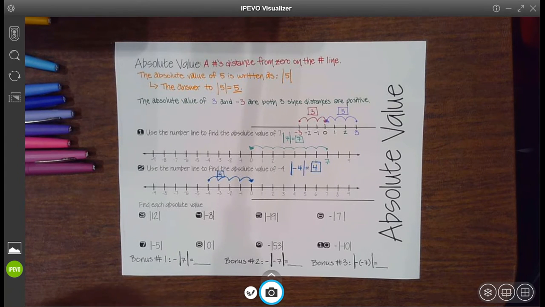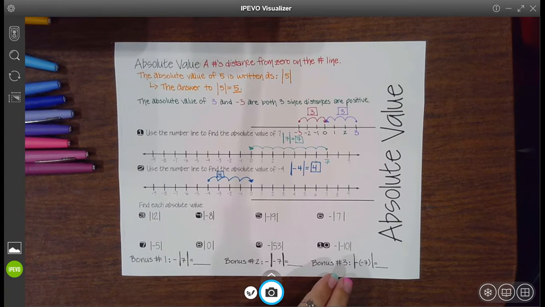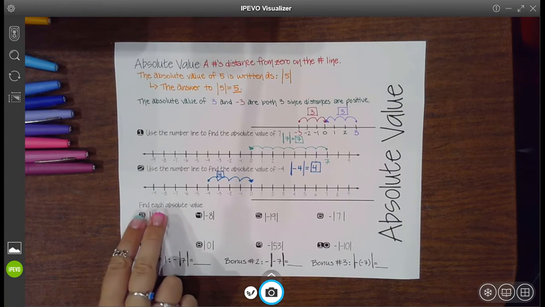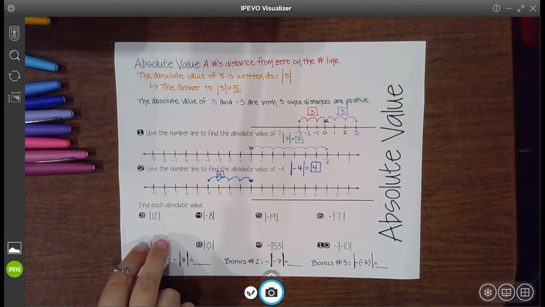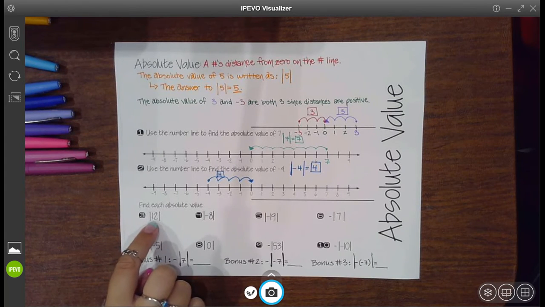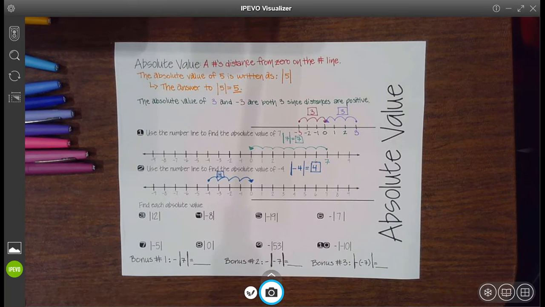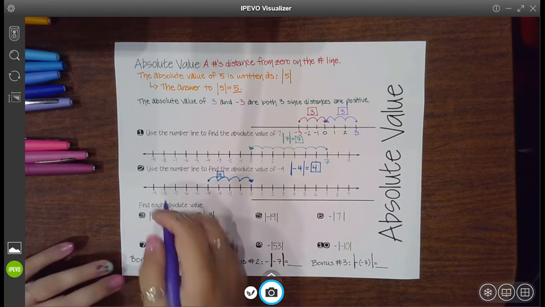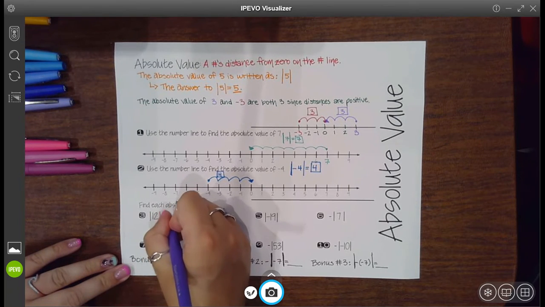What would it say? And you're like, I don't know, it doesn't have a number line for me. Well, just kind of imagine a number line in your head. Most of the time, they're not going to provide one for you. This is most likely how they're going to ask the questions. Whenever you see those absolute value bars, that's asking what's the absolute value of the number inside. So how far away is 12 from 0? You tell me. It's 12 away from 0.